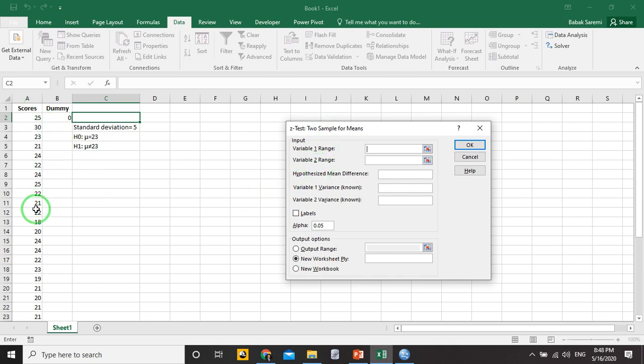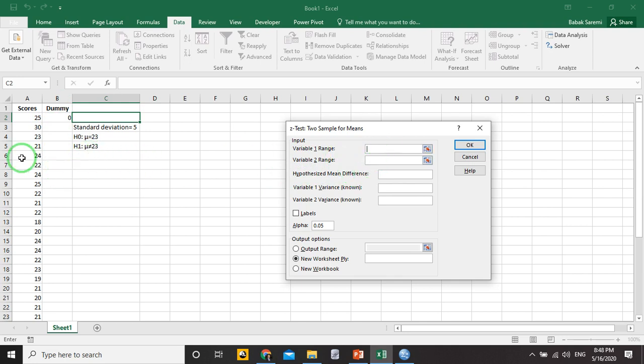So if you had two columns of data, which were representatives of two samples of the population, then you could, for example, select the first column as the variable 1 range, and for the variable 2 range, you could select the second column.